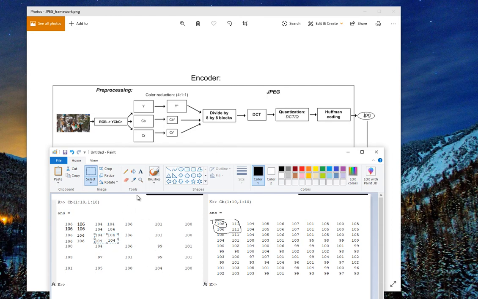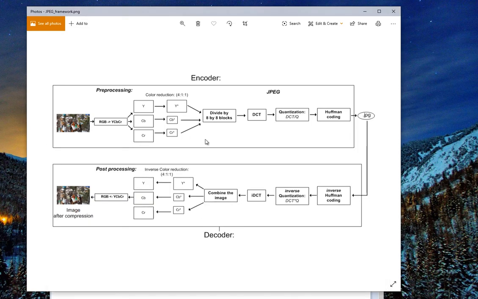After processing that step, we finally get the modified YCbCr. They are not original anymore because they experienced the compression done by the JPEG. In the last step, the YCbCr will be transferred back into the RGB format, and the RGB format can be displayed on our screen.